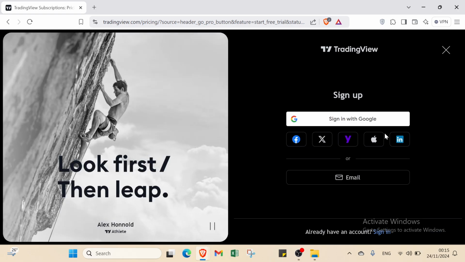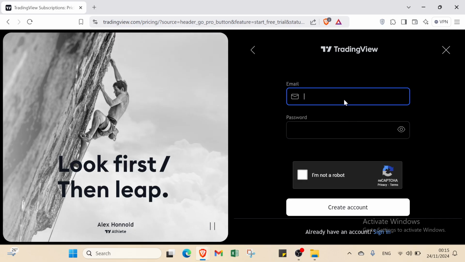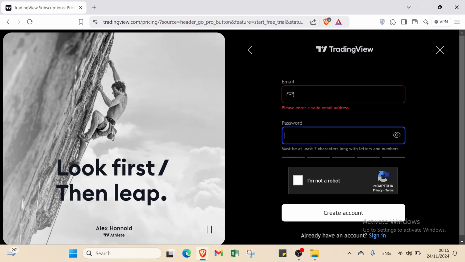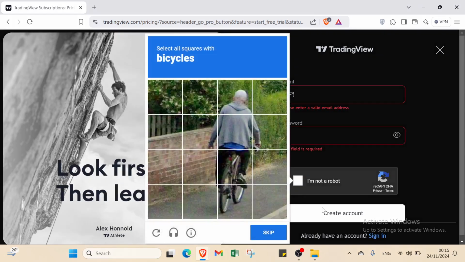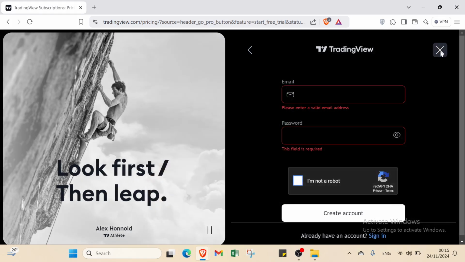Right now we'll just click over sign up, and I will choose, for example, if I want here the first option, which is Google or Facebook. We have also Twitter, Yahoo. Then we have also here the option of sign in with Apple, or here LinkedIn as well. Or you can use here email, and you have just to add your email address, your password, then you confirm that you are not a robot, and you click over create an account. So that's it for this one right now.